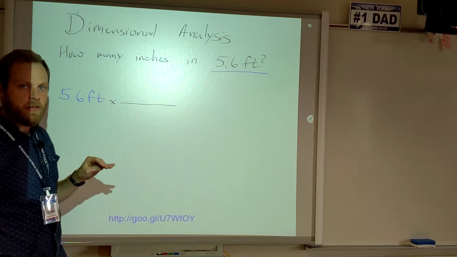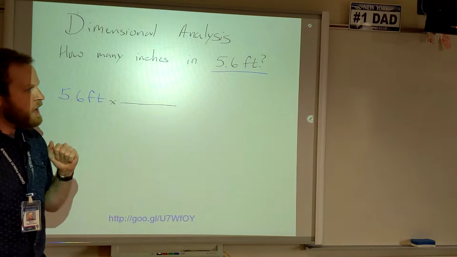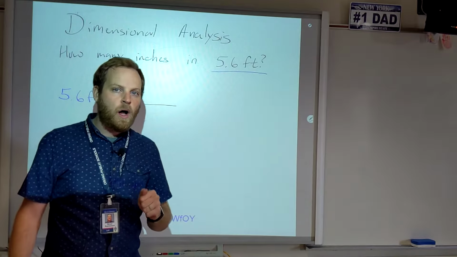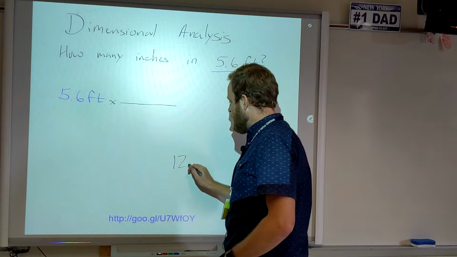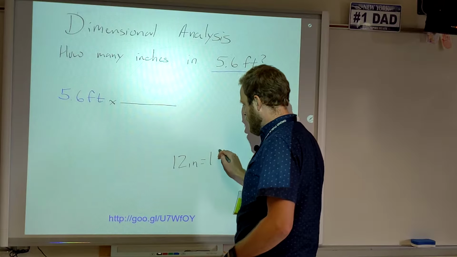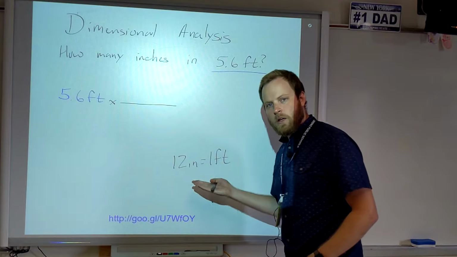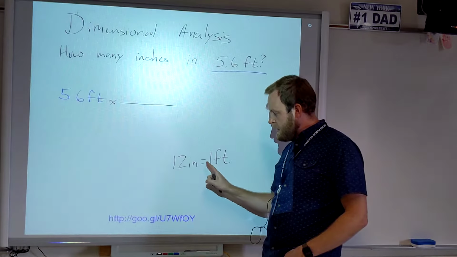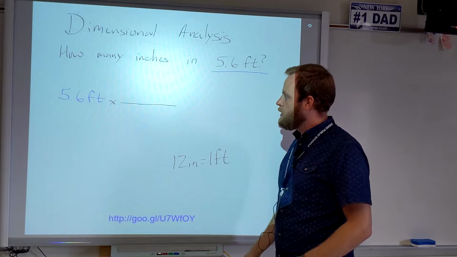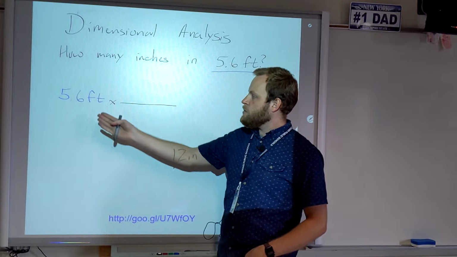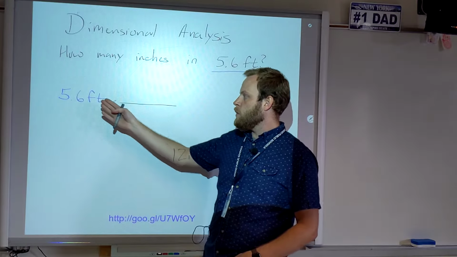So this is a multiplication symbol, and this is a fraction. I'm going to have a numerator and a denominator. The numerator and the denominator have to come out of an equality. So something equals something else. You should know that 12 inches equal 1 foot. You know that, right? So this has an equal sign between it, which means it can go in that fraction. The units have to match across the dividing line in order to cancel out.